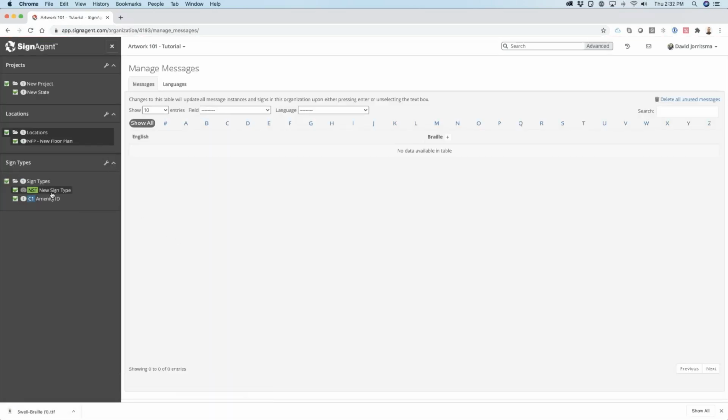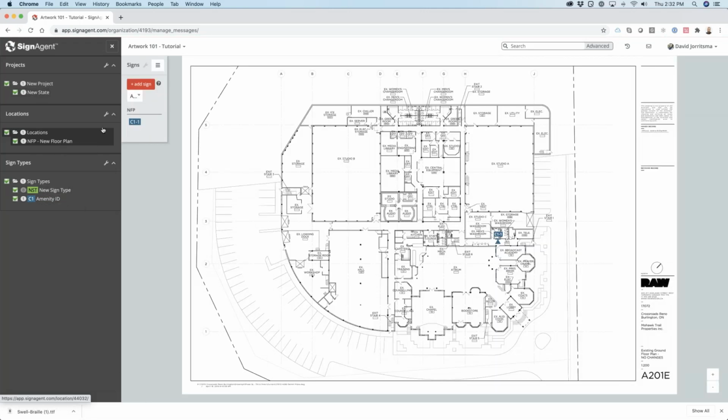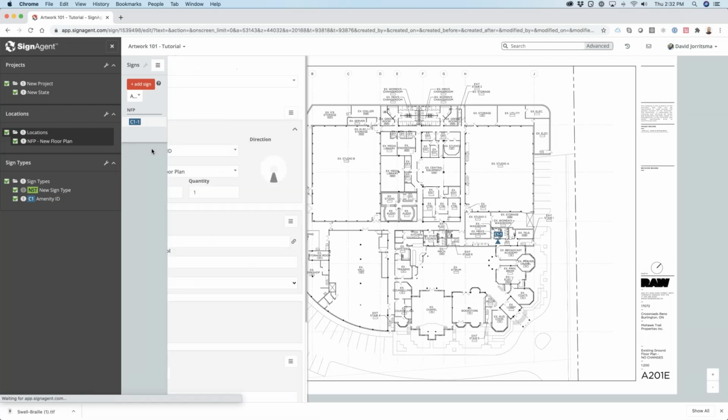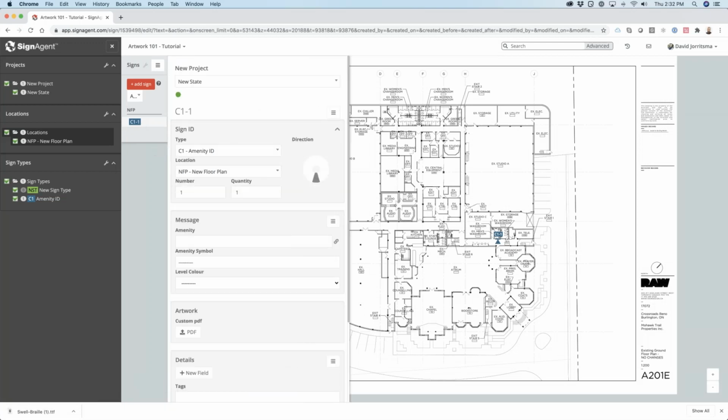And now when I come back to the sign type, if I look back at it, we'll go to the location and I'll click on this. I've got the 3 fields, but I don't have that 4th field. So to add that to this one now, I want to go in here and say edit sign type fields.